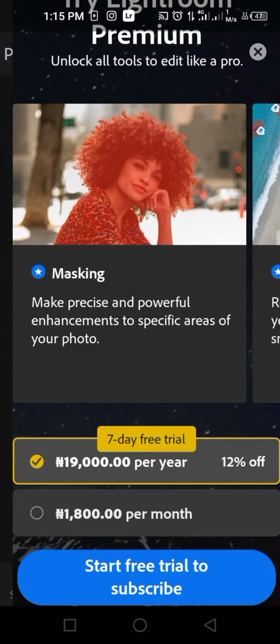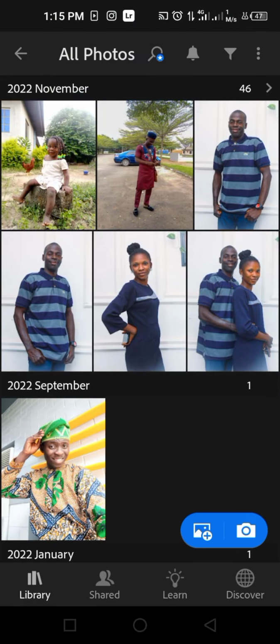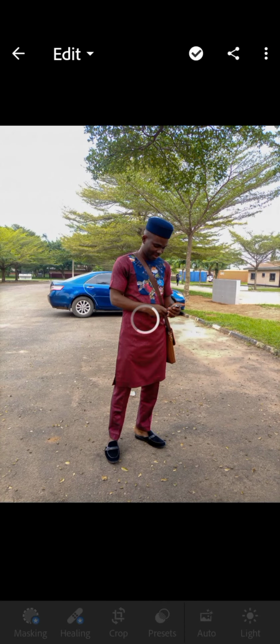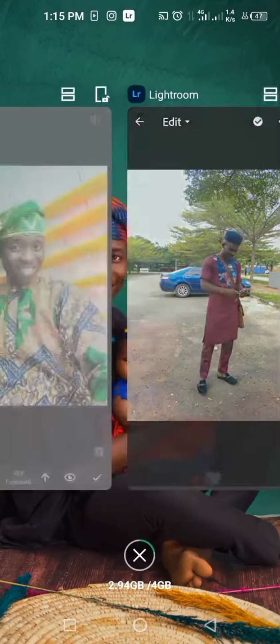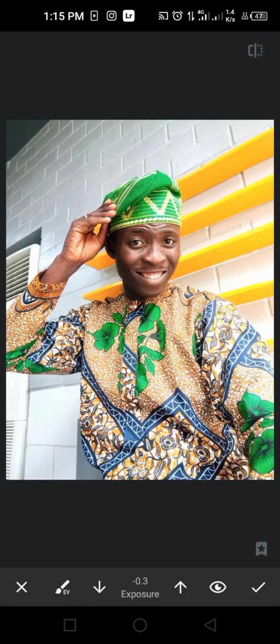If you want to use Lightroom and you want to use an option, let's click on this picture and see another option, healing. If I want to use healing, which is going to help me possibly remove this car behind this person, what I will need to do is to pay for it too. But if you go to Snapseed, it's not like that.